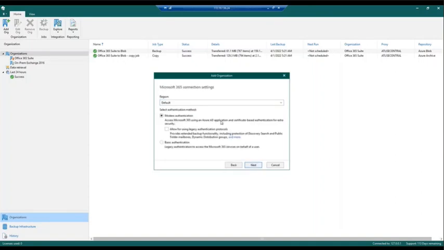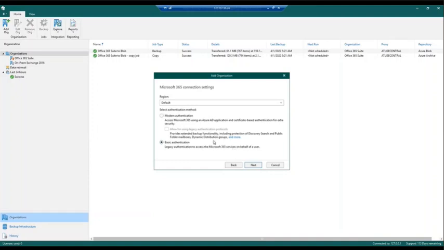You can authenticate with whatever type of authentication you're using in M365. If you're on modern authentication, Veeam will register an application in Azure AD for you and use certificate-based authentication, but we can also do basic authentication, where we're doing it more on behalf of an actual user.